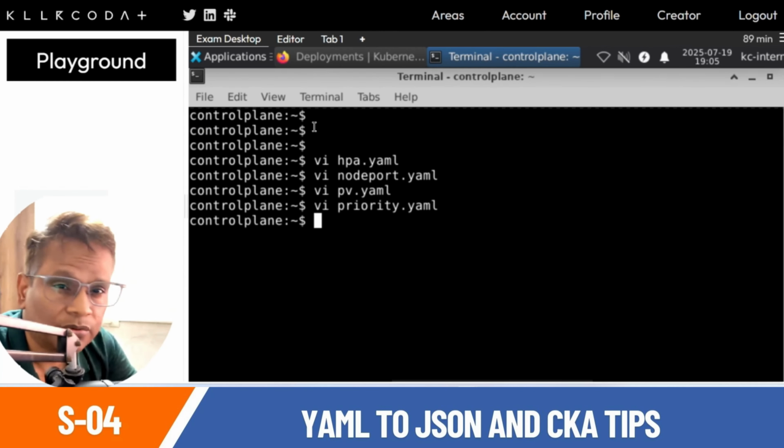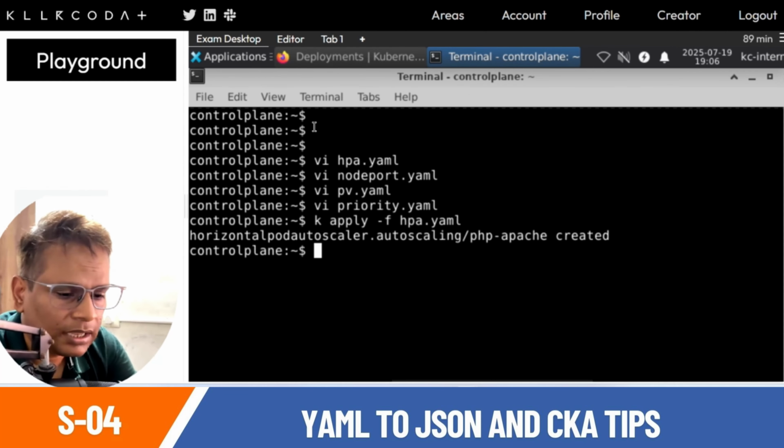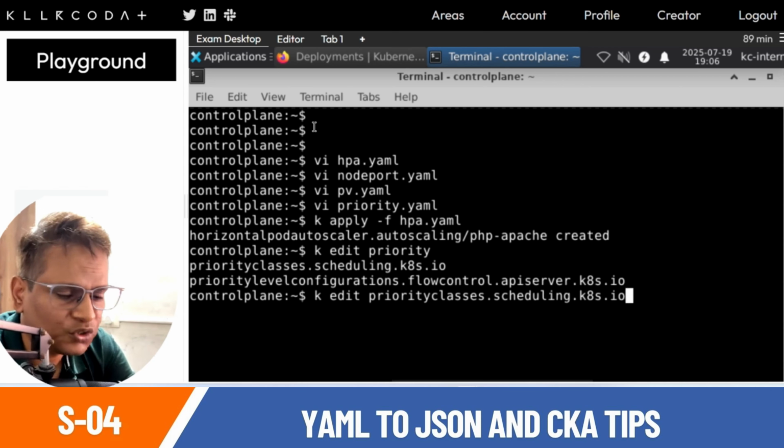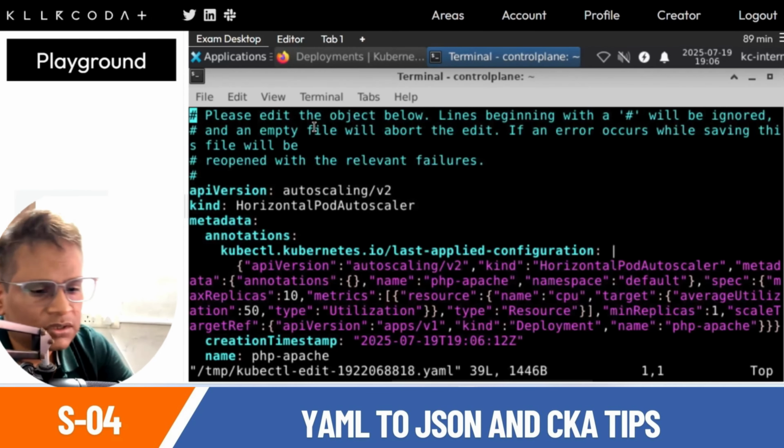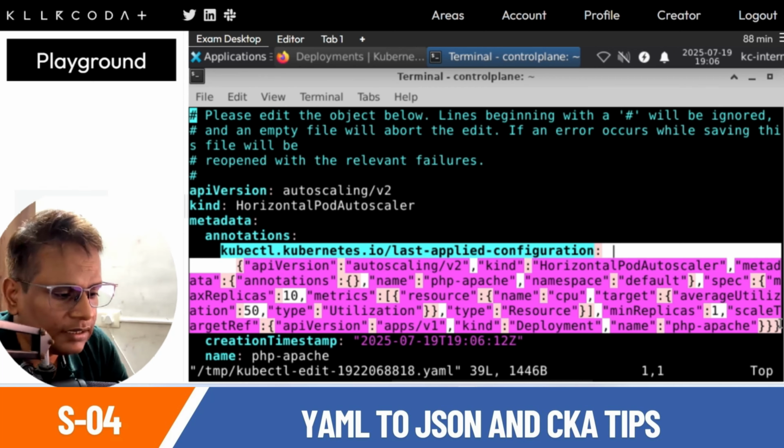Now sometimes we have to patch things. If I apply anything, that means k apply -f hpa, and if I edit this, k edit, so you will find this. If you need any patching type of thing, you may copy it from here and paste it there.